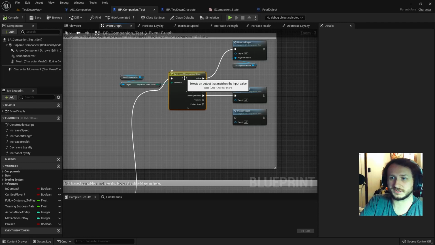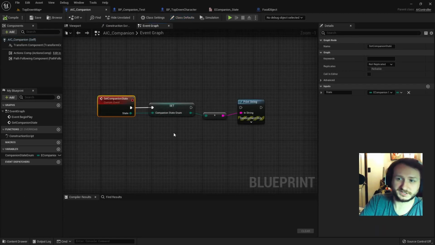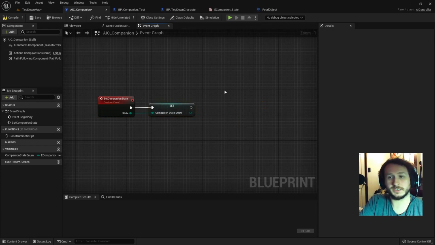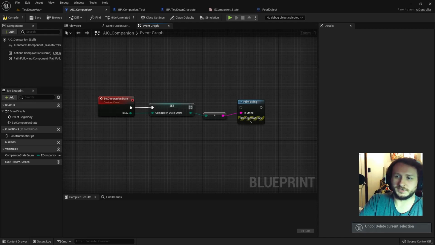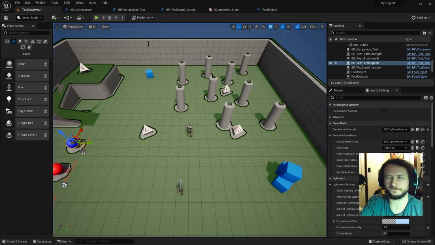What is handling this enumeration, all of these states, is the AI controller, and that's it. Set the companion state to this variable. I was printing it out. This I don't even need anymore and it'll still work, but this is good for debugging. Before I had the UI built out to show it, anything I did would display here without context. So now I have it actually displaying each piece of variable so I know what's going on a little better.